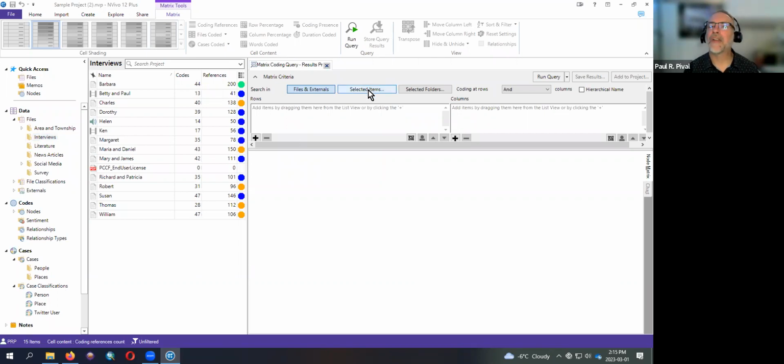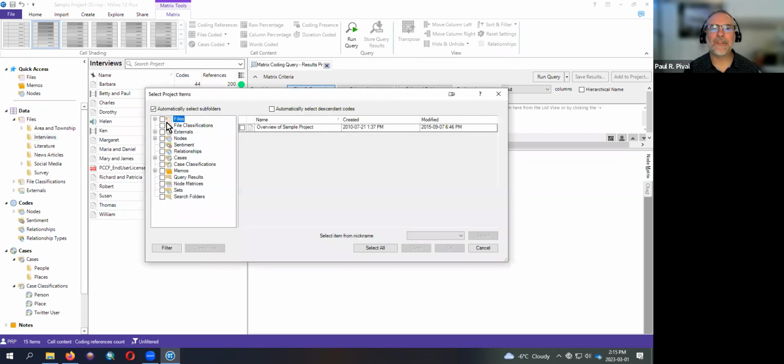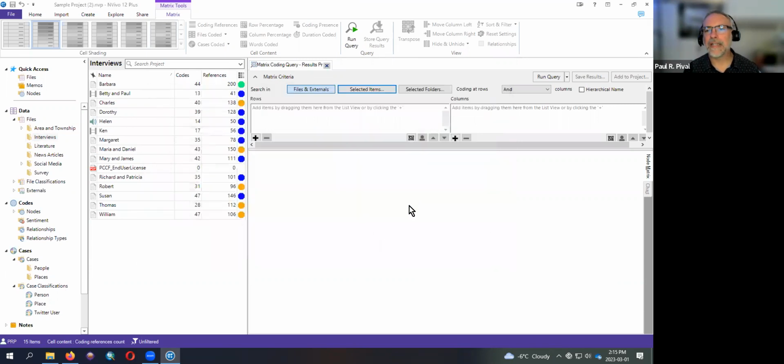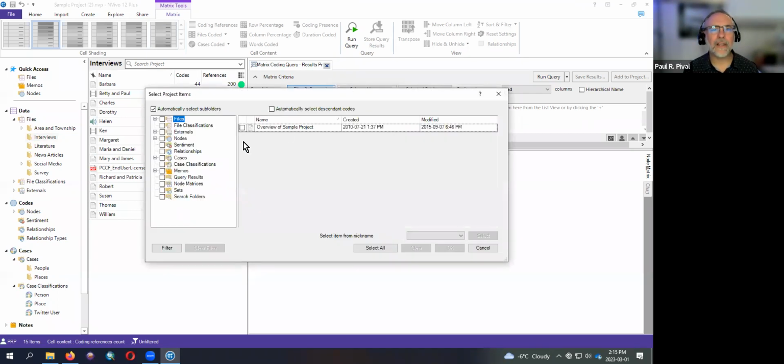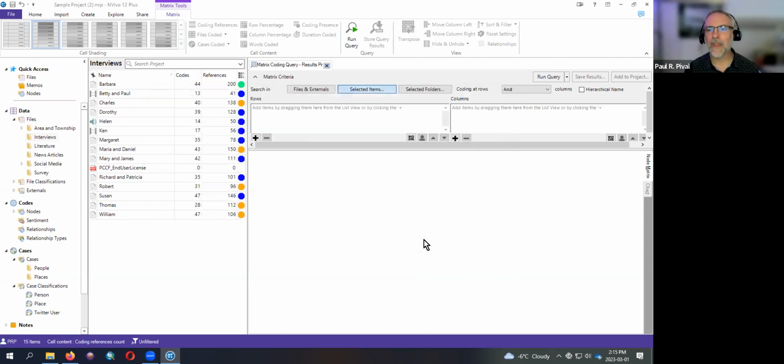I'm hesitating because I know I could go to select items and choose, say, all the interviews or pick out the interviews, but that would still leave them all together. So yeah, let's only look at those. So interviews and literature are the only things. I'm not including the news articles or the social media.